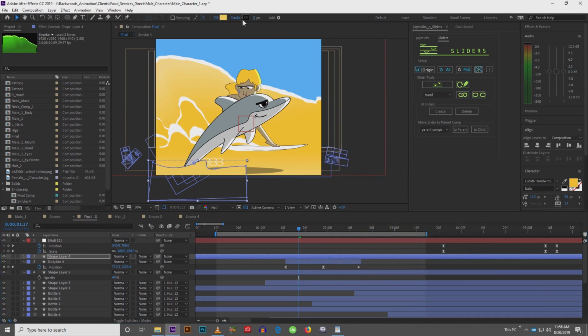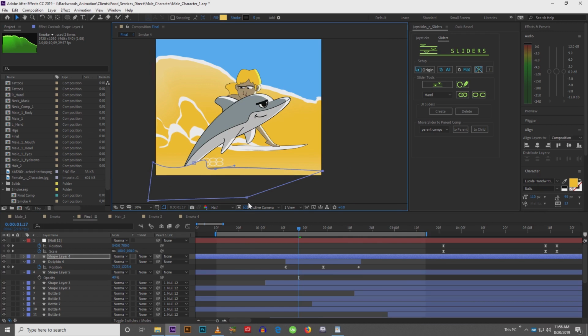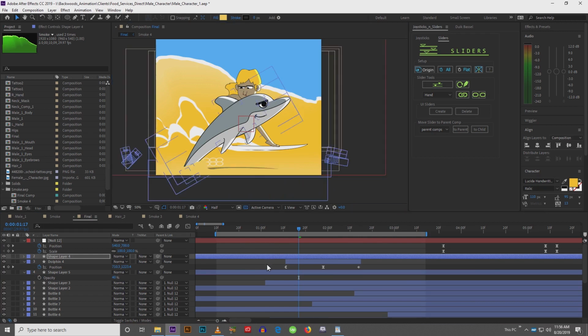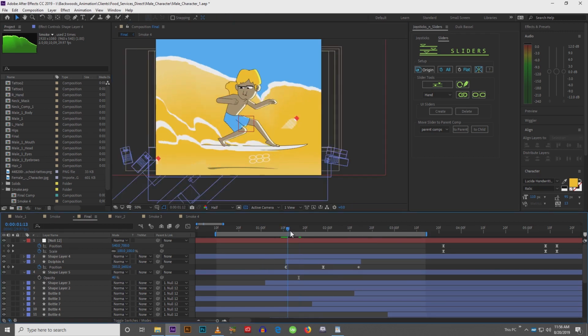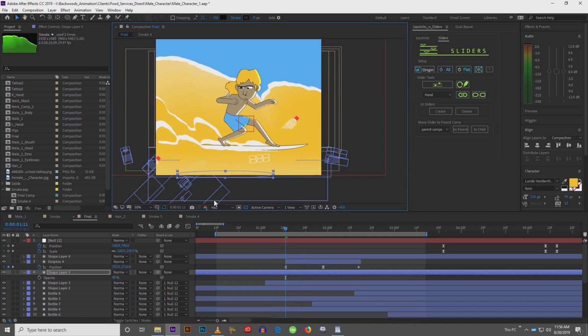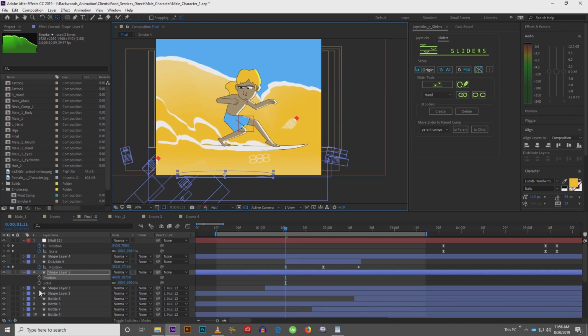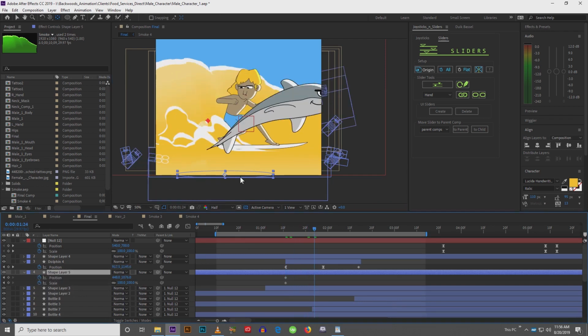Turn the stroke off. And pull this all the way across. All right, we'll go P. And we'll change the scale. Position, scale, boom. Right here.